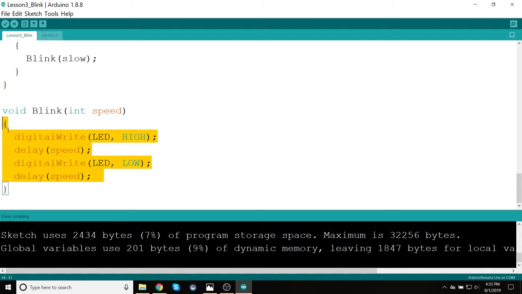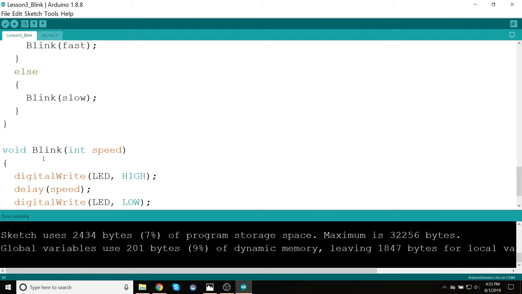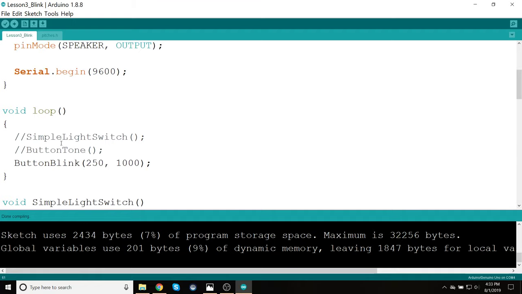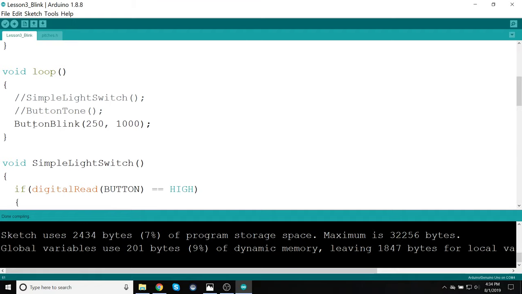So that is actually it for the new content on this lesson. This was basically just a little bit of practice using these delay methods, or this delay line right here, which can be very useful in processes that occur over time. And it's also some practice passing arguments through functions to make them a little bit more variable. So like in this case, if I wanted to change the rates, like the fast rate down to 125 and this to 500, all I have to do is change it in one place.